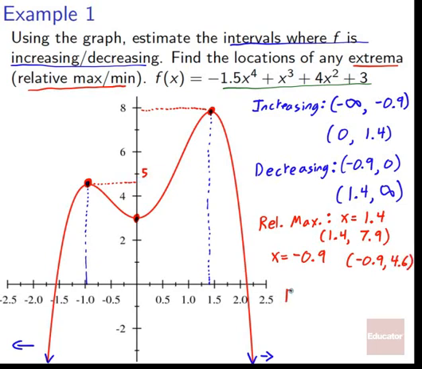Great. Relative minimum, or low place. Well, we can be absolutely sure of what the x is there. It's pretty clear that that's x equals 0. And what is the height that it's at right there? Looks like it's smack dab on top of the 3, so it's 0, 3. So we've got all of the intervals of increasing and decreasing, and we've also got all of our extrema, all of our relative maximums and minimums. Great.